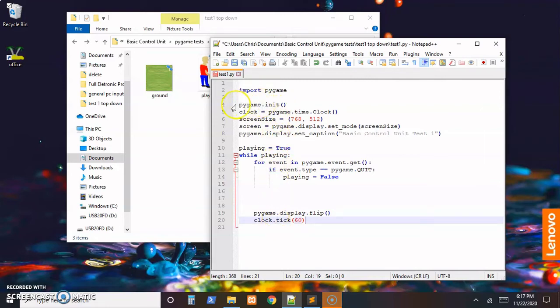So this is the basic code just to open the Pygame window. We initialize it, get a reference to our clock, the speed, set up the display. The caption's kind of optional, but it always bothers me having a window open without some sort of label on it, so I always take that option. And then just in an infinite loop, well, semi-infinite, because eventually we will click that little X button, which is a quit event. The little close thing once our window opens, that is the pygame.QUIT event. So at that point, we'll change this to false and shut down gracefully.